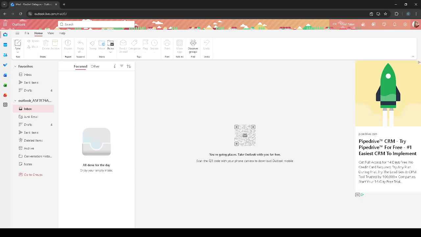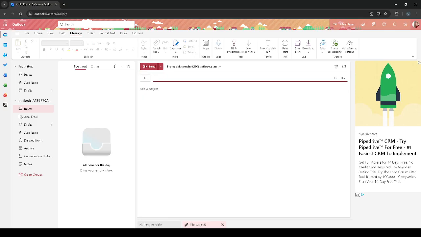You'll notice two main choices: This Device and Online Pictures. Selecting This Device will allow you to browse through and pick an image directly from your computer's files. If you choose Online Pictures, you'll have the option to search and select images from online sources or cloud storage. Whichever works best for your situation, go ahead and click that option.